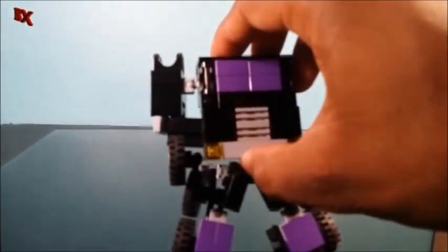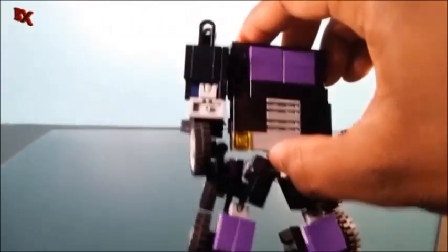And then rotate this out. Like so. Right there. And then we're going to fold this whole piece forward. Like this. And that's how that sits. And what we're going to do is take the... Let's get these out the way a little bit. Get these out the way on both sides.